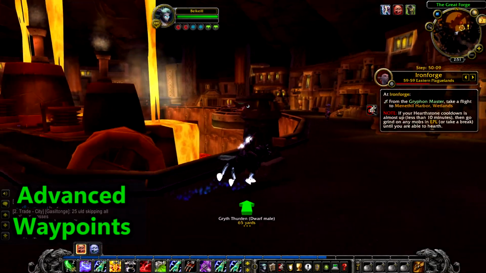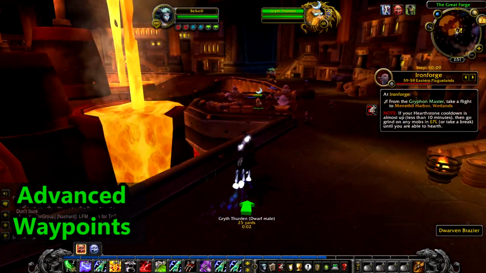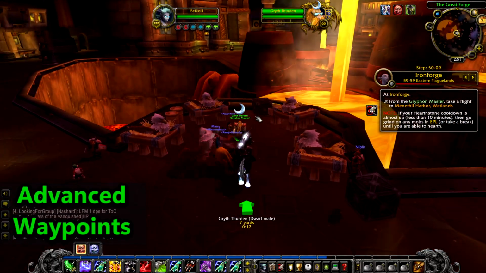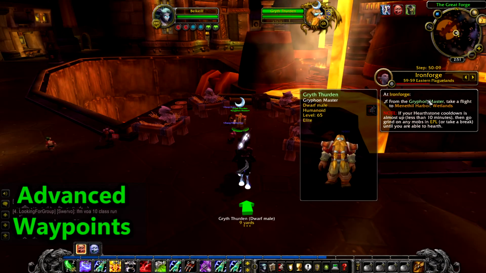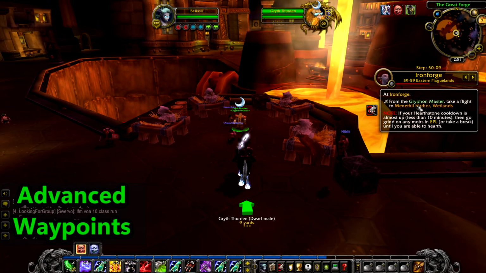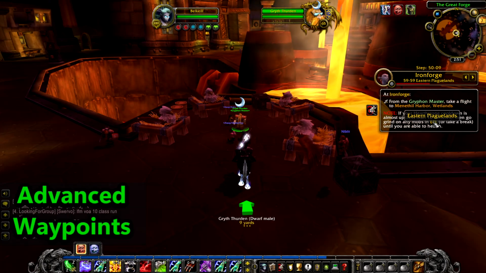With the new target system, I can just press my target button now or press this icon here and it will just put a raid target on the Flight Master there. And also we have hovers. You can see we can hover over the Griffin Master, see what he looks like. If there's an abbreviation that you don't know what it means, you can just hover over it and you'll see the actual zone name there.